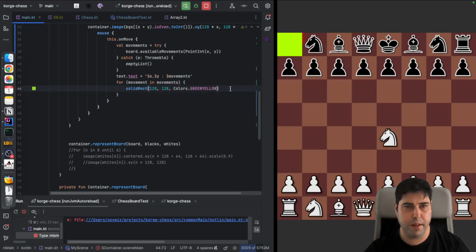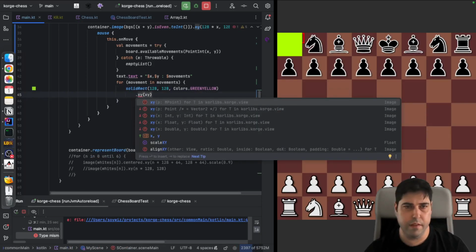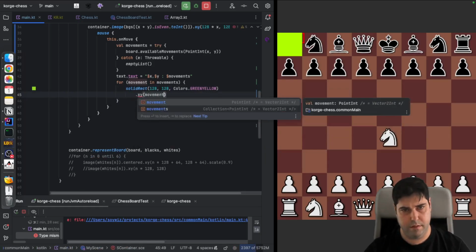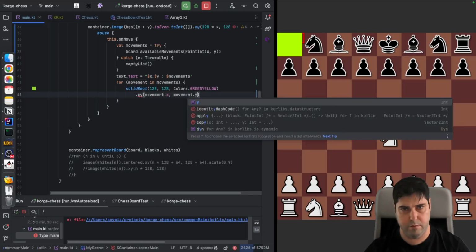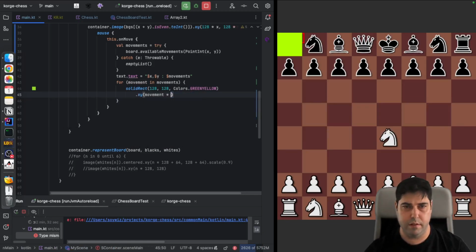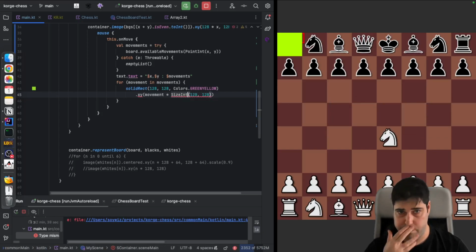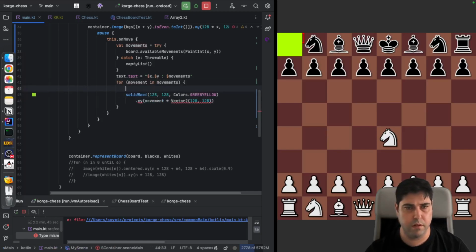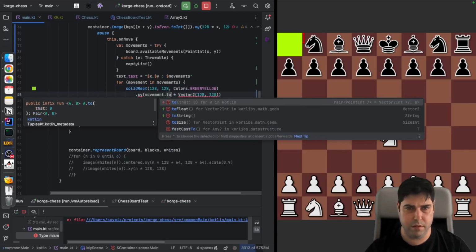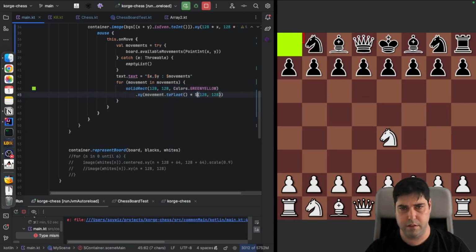We are going to place it in the movement X, movement Y. Actually, let's use size and size vector to this movement. It is a point. Okay, let's convert it to a float and then use size.